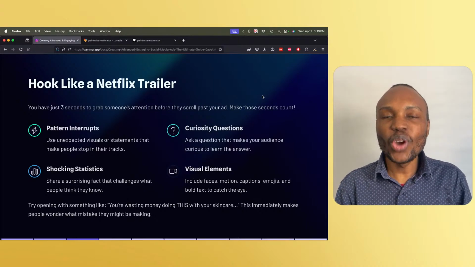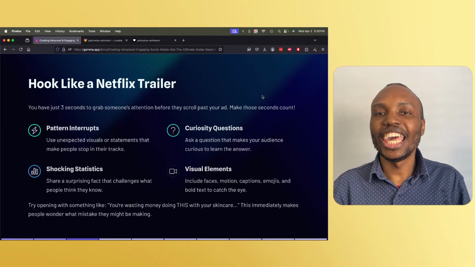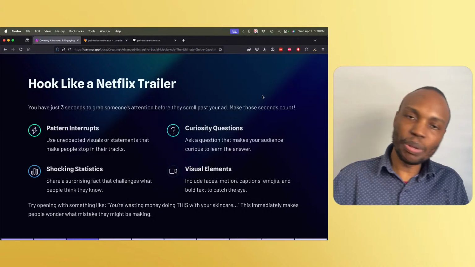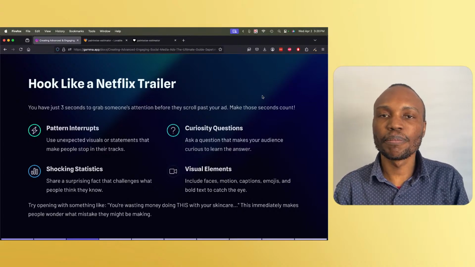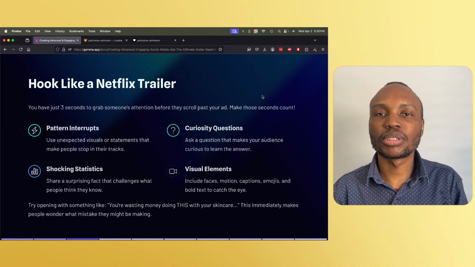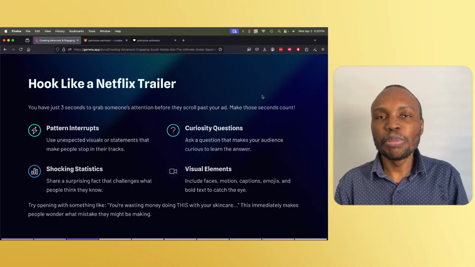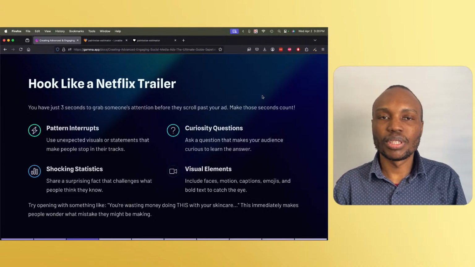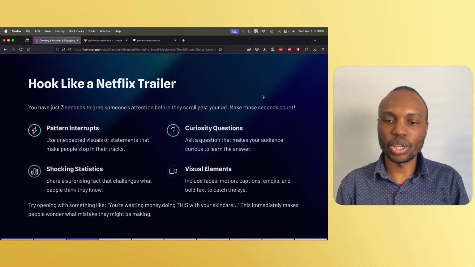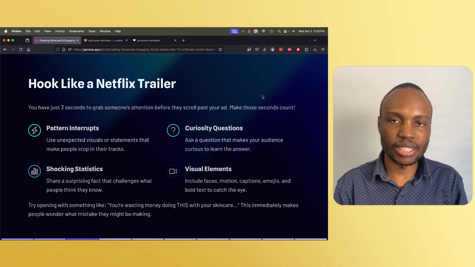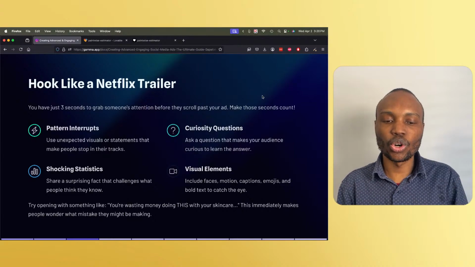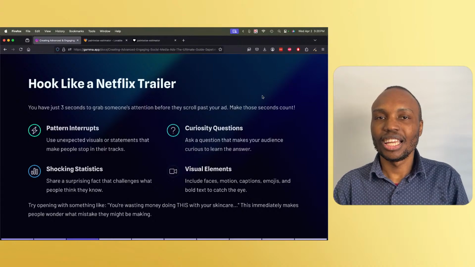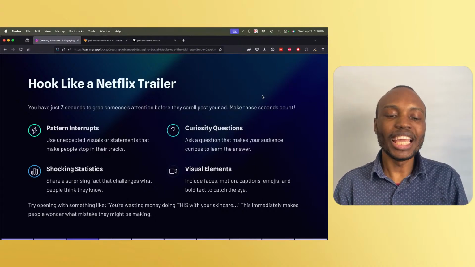So basically, you have 3 seconds to hook these people. You grab them with a hook. That's your attention grabber. This becomes your interrupt, right? When you're scrolling on Facebook and you're like, oh, hey, I gotta stop and look at this. What is this? Oh, I gotta stop and look at this on Instagram. That's your hook, right? So you have to make sure that your hook is really, really well put together. Make sure it interrupts people.